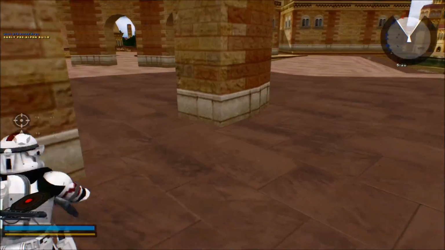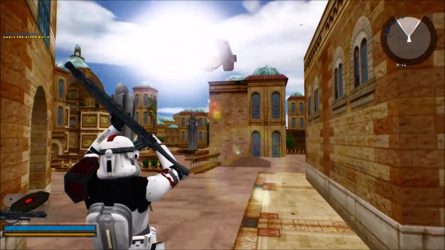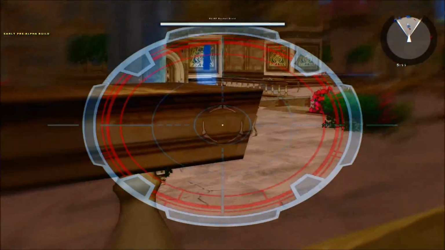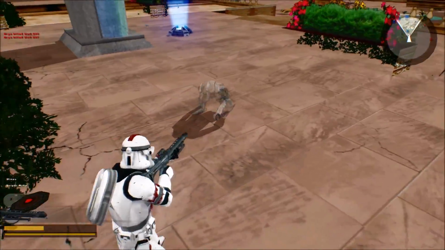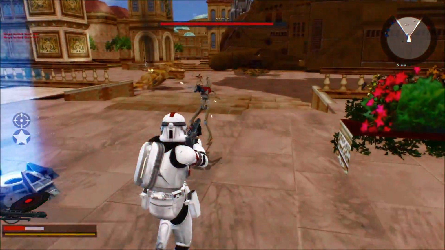I'm running in the exact opposite direction. You can actually do some pretty good damage with this dude as well. Let's try and get rid of these guys. Don't wrist rocket me. Oh yeah, this guy right here that I just killed, he is also another new addition. That is the rocket droid. He's pretty fun.